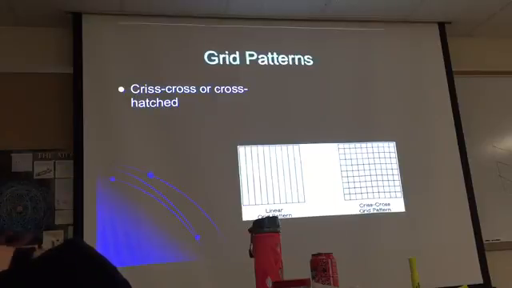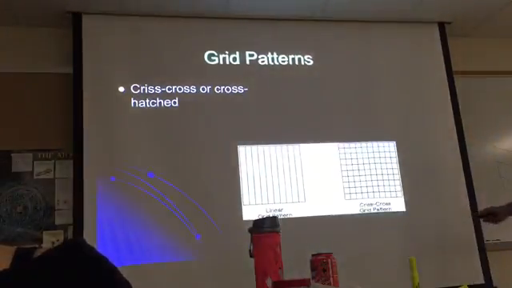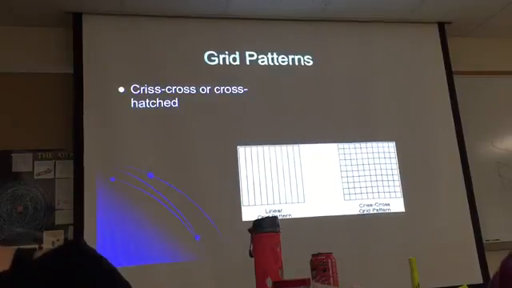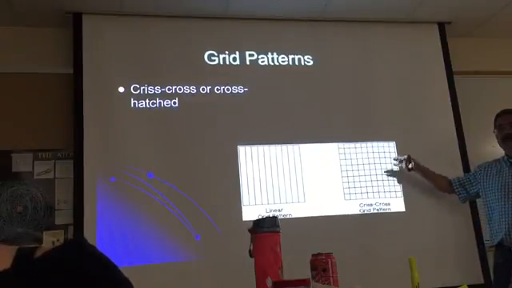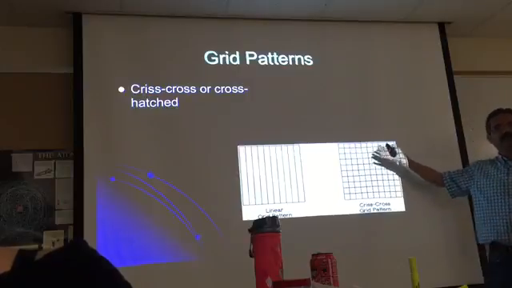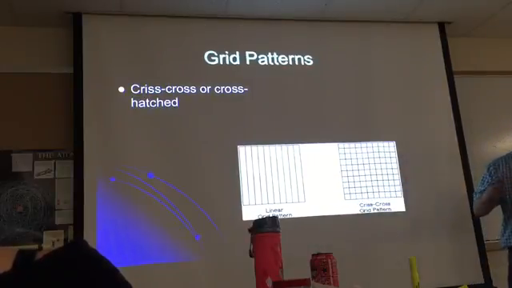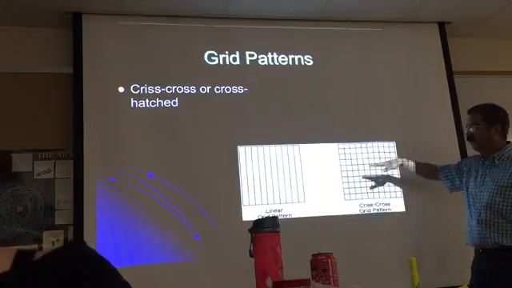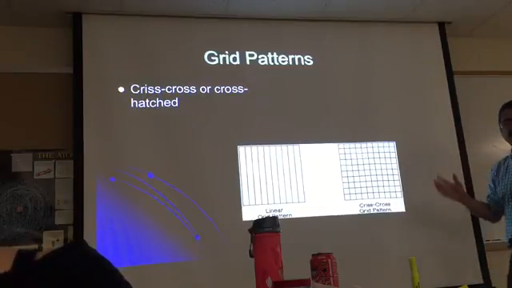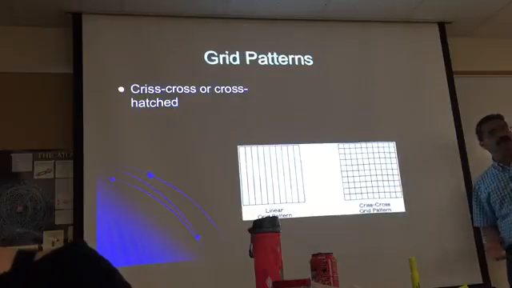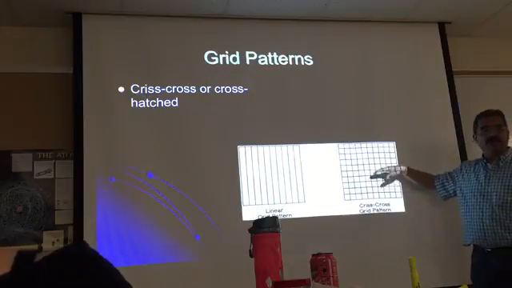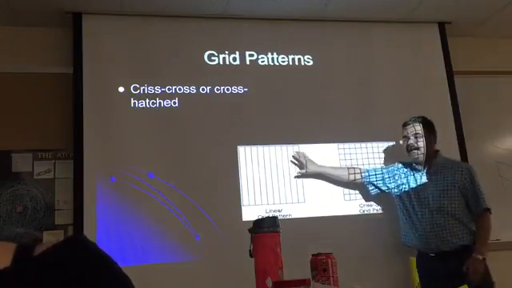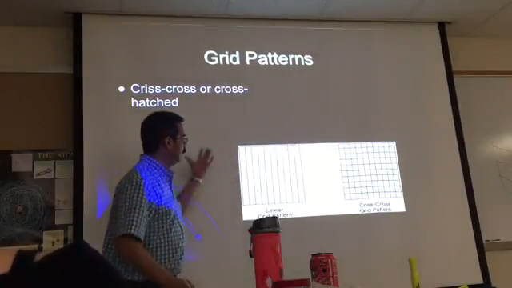There are different grid patterns, okay? First, we study the crisscross cross-hatch grids, this type, right? The first grids were this type. Remember, they were invented by, what was his name? Bucky. Okay, Dr. Bucky. All right. And then Potter came out and said, well, it's too complicated because you need to angle when you do x-rays. How about if you're doing, I don't know, an L5S1 and you need to angle? Or what about the sacrum? How about if you're doing, I don't know, TMJs or the skull and you're doing a Waters? You know, this type of grid, you're going to have grid cutoff. And so he designed this, and besides, he also designed this, okay?